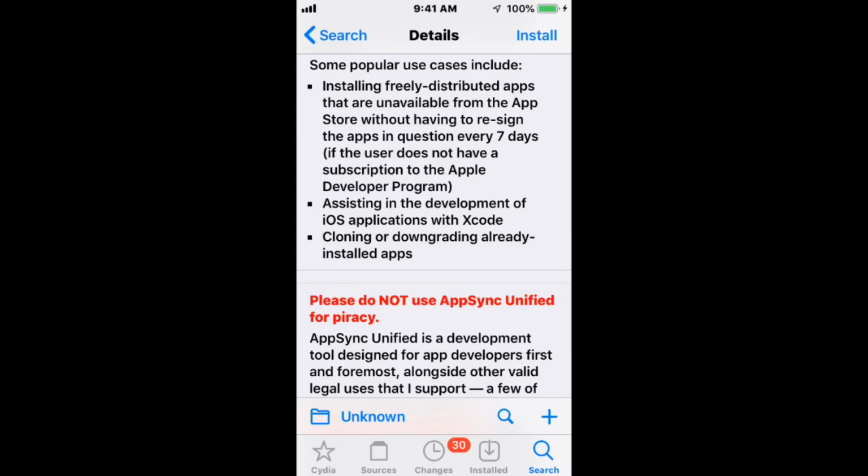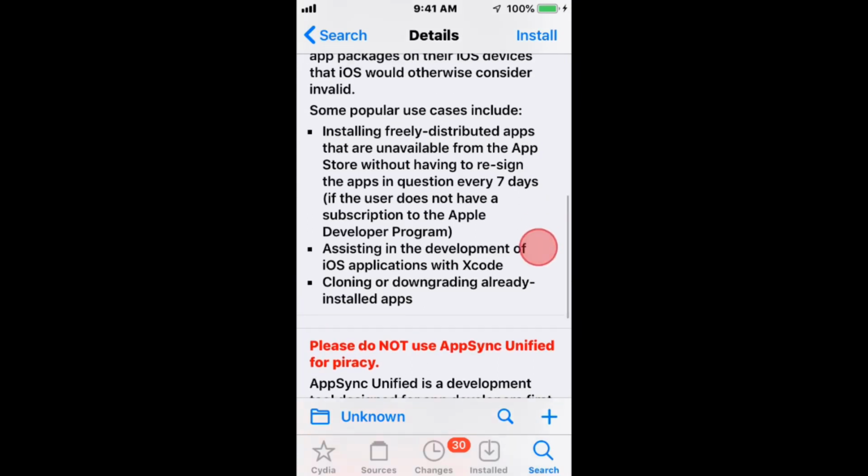That's why tweaks like App Store Plus Plus come in, because you get the downgrade and all that, which is pretty cool. But also, you can clone apps, so you can have two versions of the same exact app. But the main reason why I use this tweak is that you get to install IPAs or apps that are not even signed, that Apple technically will not let you install. If you don't have a jailbreak, obviously you can't install them, it gives you an error. But with this tweak, you can install any IPA that supports iPhones without it being signed, which is pretty amazing.